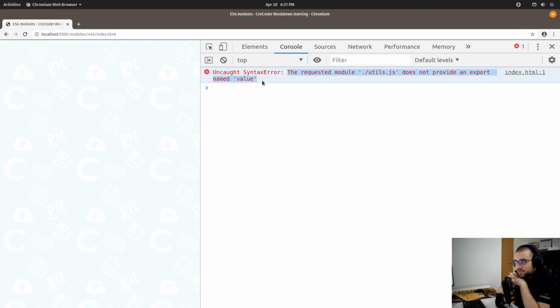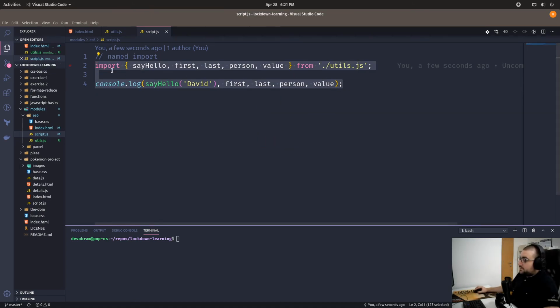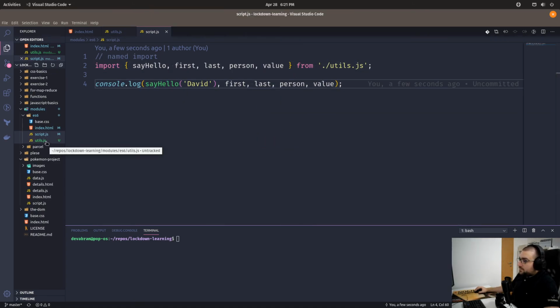So this is a great thing, because if you forgot something to export, or wrote something wrong, it actually says the requested module, and it says what module does not have what named export. So this is a really great thing for working, and it works, I think, in every browser that you can use.